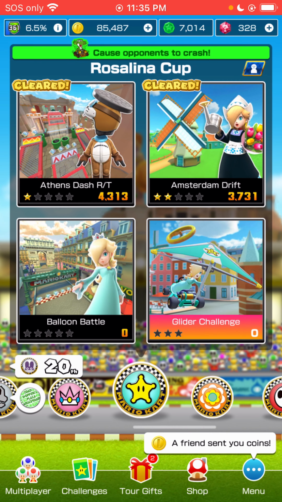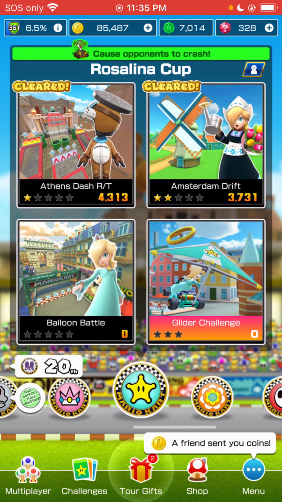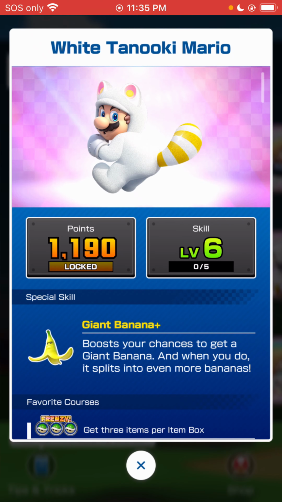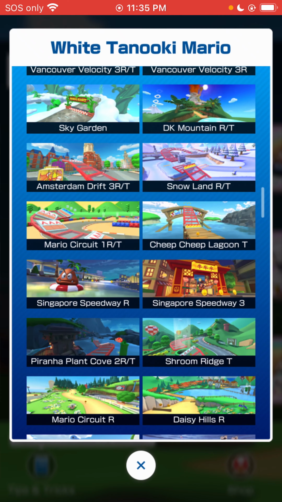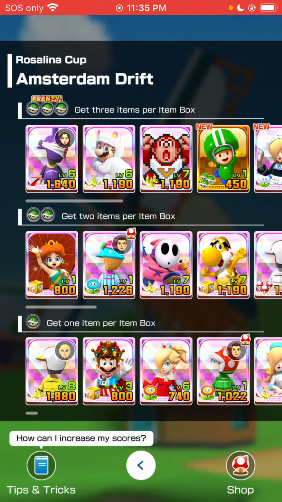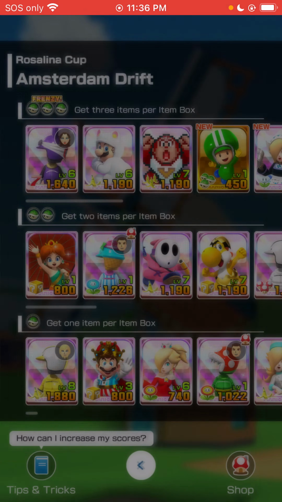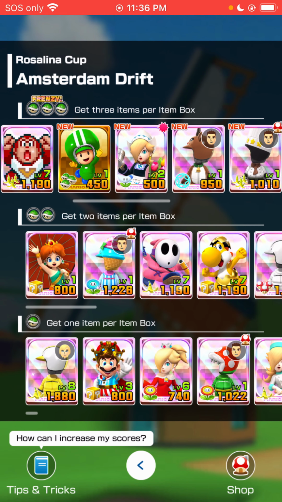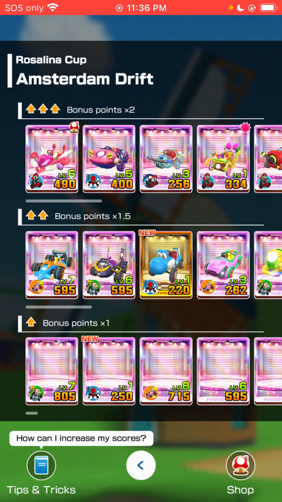Rosalina Cup, Athens Dash RT, I already went over that. Amsterdam Drift, what's in here? Oh, there's White Tanuki Mario that seems to have this as a buff. Is that correct? Yes. There's also the Nabbit Me Racing Suit that has this top shelf. There's Donkey Kong Jr. Which one would I use? I will use the Nabbit Me Racing Suit.